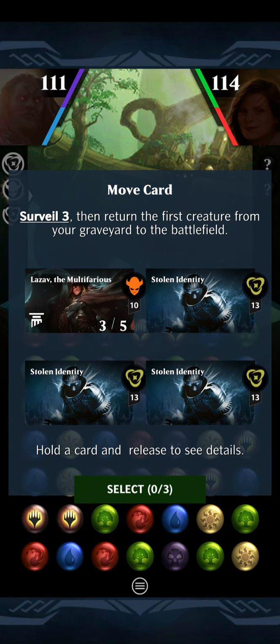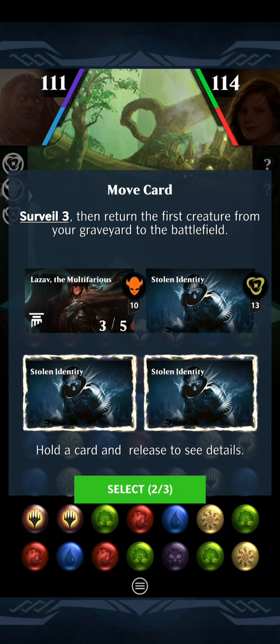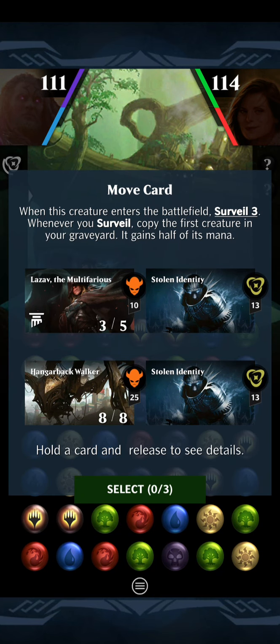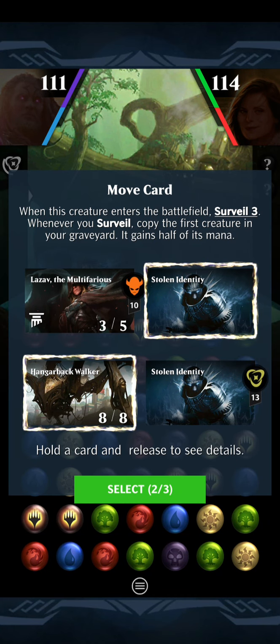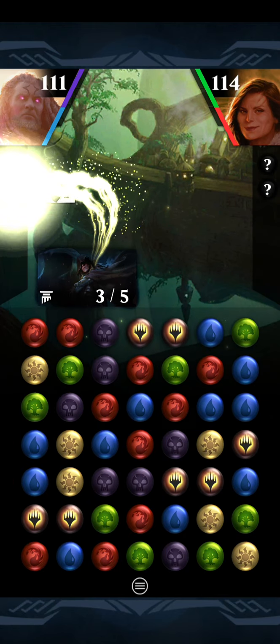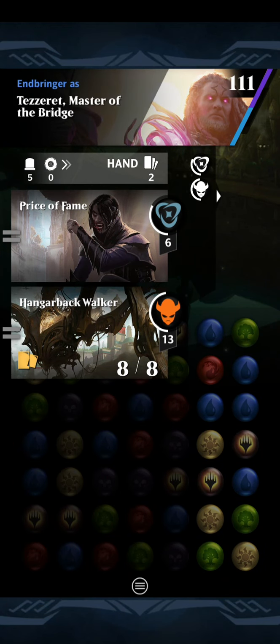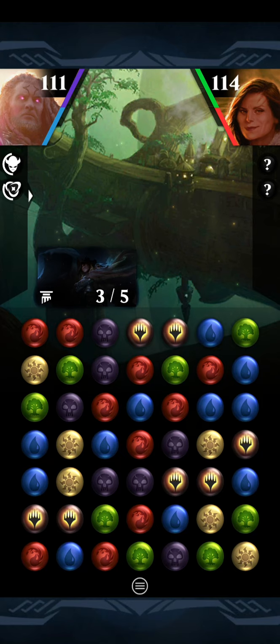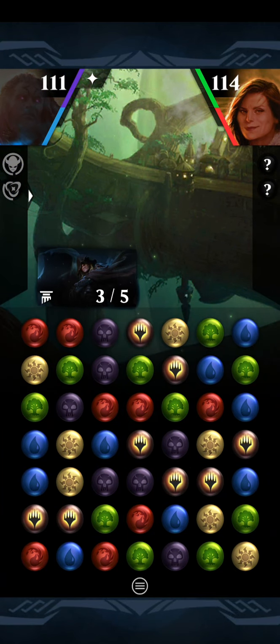Nice. Okay, no Hangarbacks. If I put Lazav in there, he won't be the first creature for when I do the copying stuff. You know what? I'll just go ahead and lose 2 of these, and we'll draw him, because we want to... Let's see. Perfect. It's exactly what I was looking to do. Then we'll draw Lazav, and the Hangarback will be what gets copied when we end up doing everything. And that worked out really well there. Hangarback for half mana. Ooh, 1 shy.